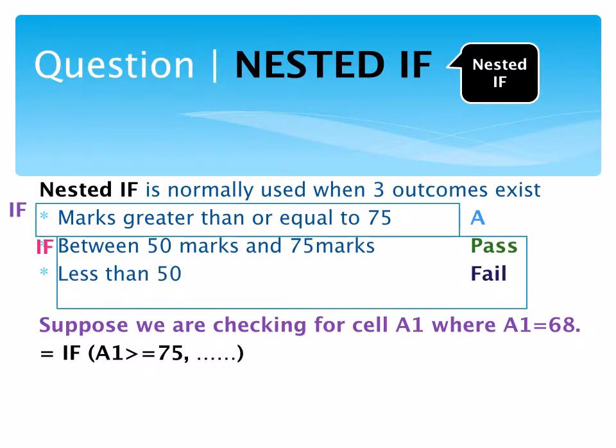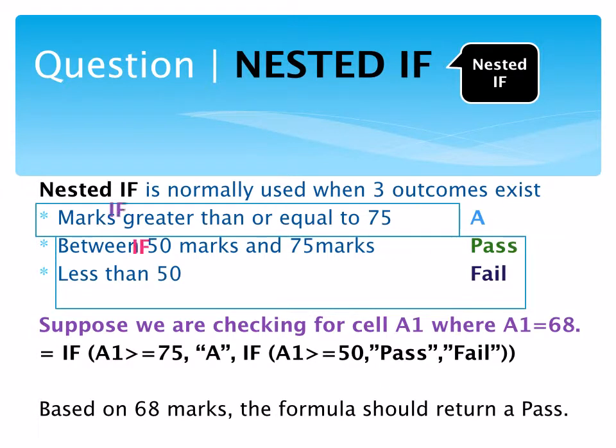Let's try this nested if question. These are the same results for CPA. To score an A, a student has to score more than 70 marks. To score a passing grade, a student has to score between 50 and 70 marks. A student who scores less than 50 gets a fail grade. How would you program it? Pause this video and try to answer this question. Congratulations for trying it. The answer is as shown.